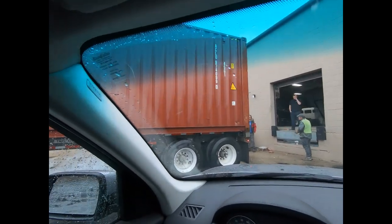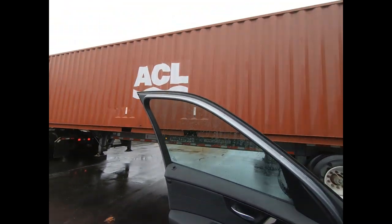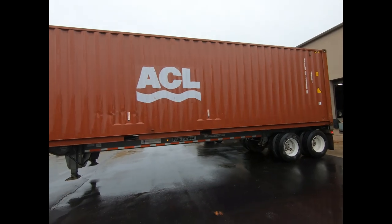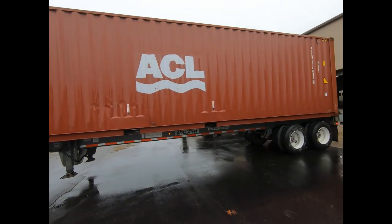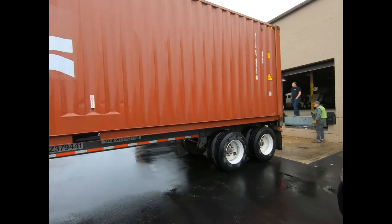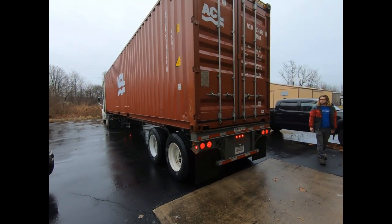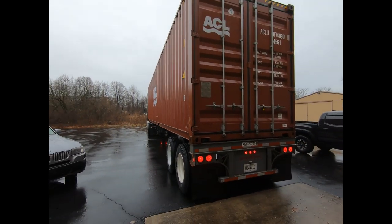This is a container that has just arrived from Germany, and we're going to be going through and unboxing it and getting it out safe and sound. It's been about six weeks since we acquired this car and it has made a safe voyage. We'll see when we open the container that the quality is what I expected, both in transport and in the condition it was supposed to be — from a very, very great company in Europe that we've partnered with and bought a lot of cars from.